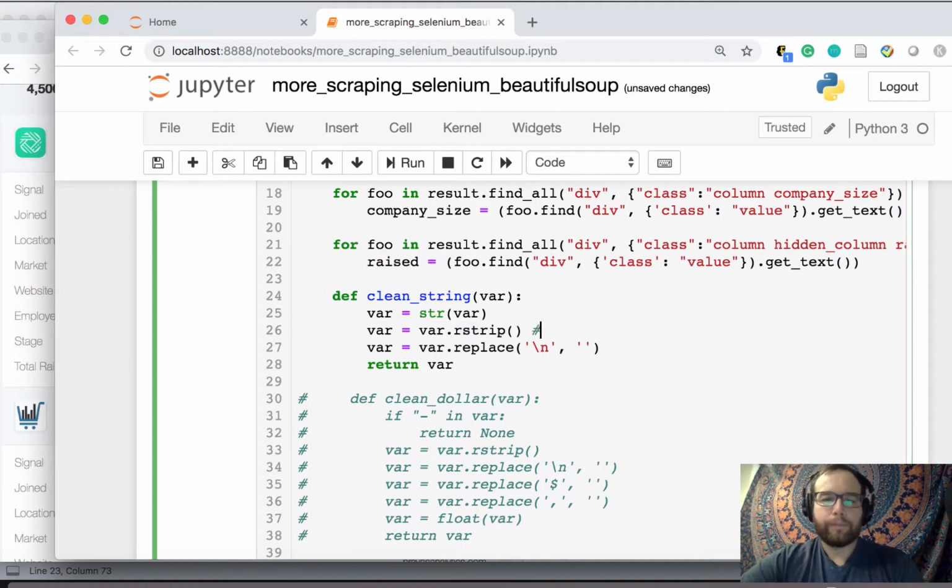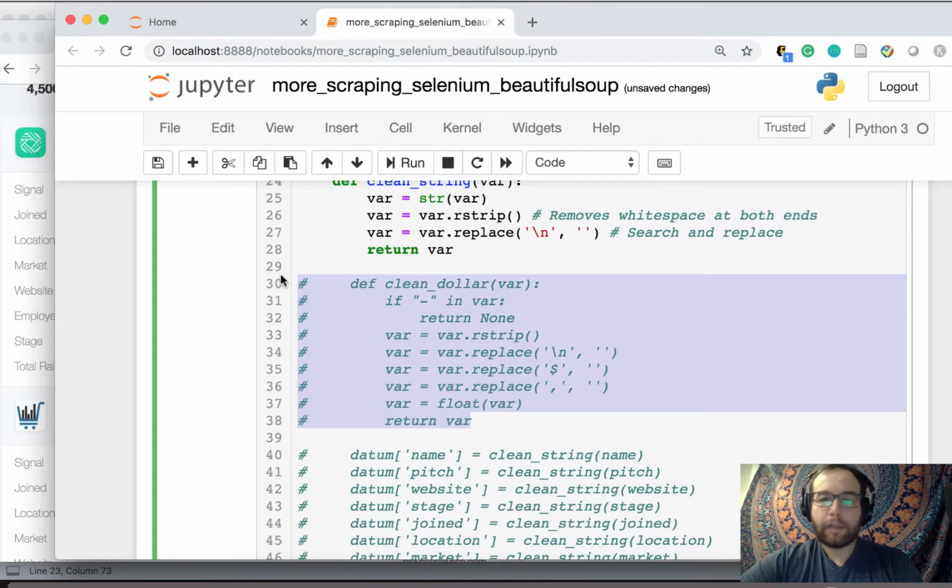Our strip removes white space at both ends, so the beginning and the end, it will remove the white space if there is any on the string. And then I'm going to replace the new lines with nothing. So, search and replace. And then I'm going to return that variable.